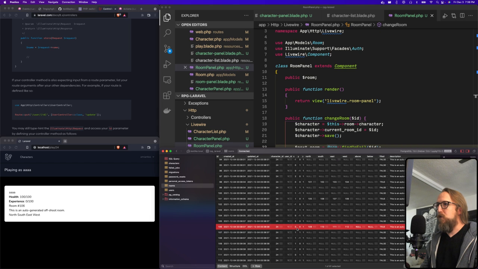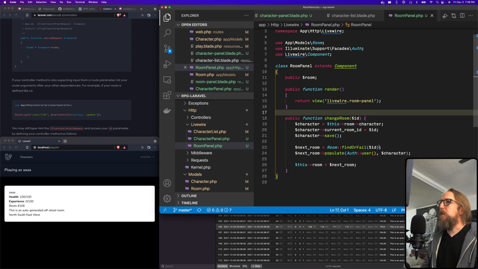It seems like it's generating new rooms all the time. Okay, so something's going wrong.